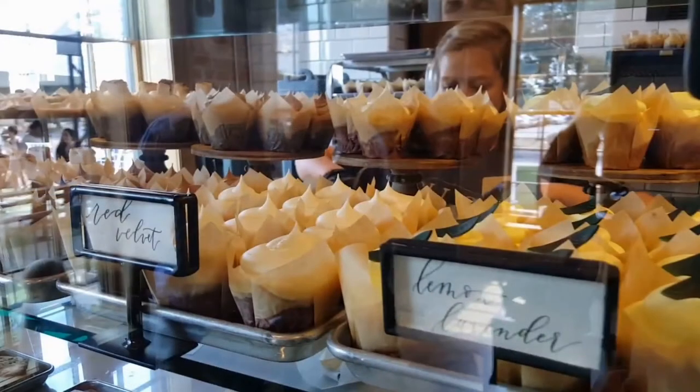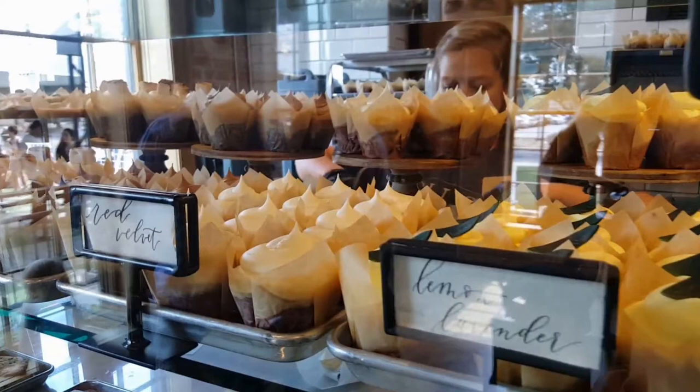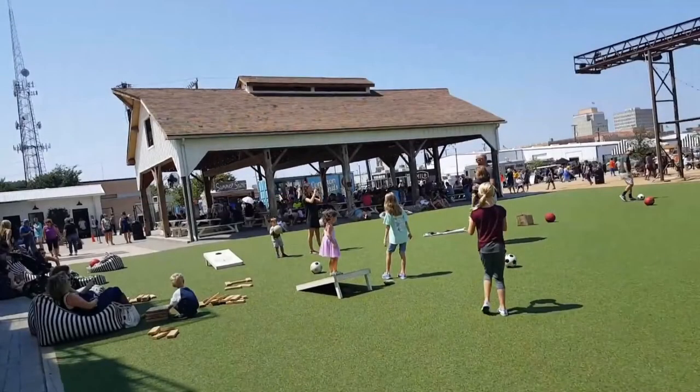It's definitely just an experience to hang out there. They have a huge shop for home goods and furniture, then a whole bakery they're known for — amazing pastries. We of course went and bought cookies and cupcakes and all sorts of things we probably shouldn't have. Then they have a whole outdoor area with food trucks where you can eat lunch or get a snack, a covered seating area with picnic benches, and an open grass area with swings and beanbag chairs to play with your kids. It's a really cool, relaxed experience.